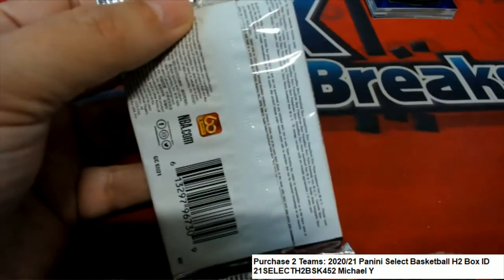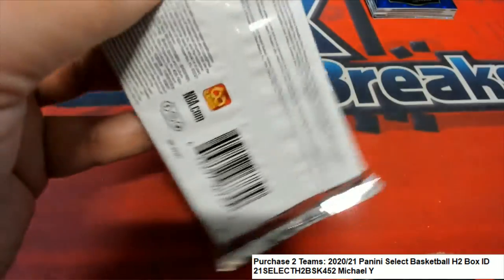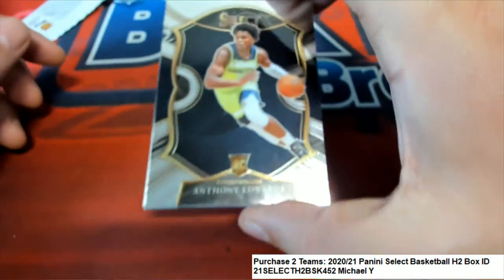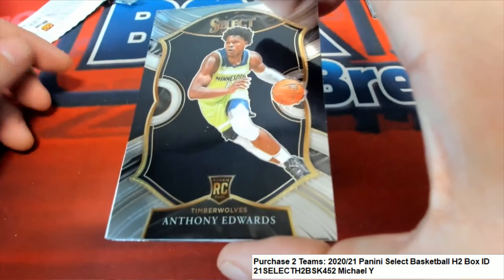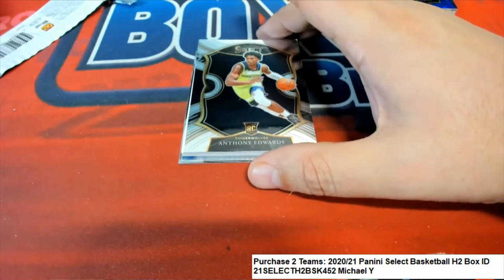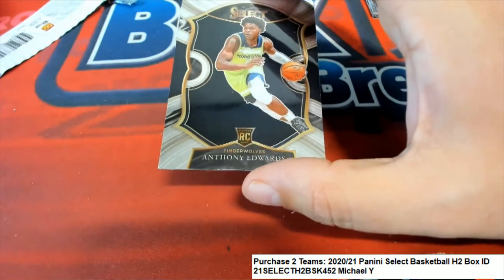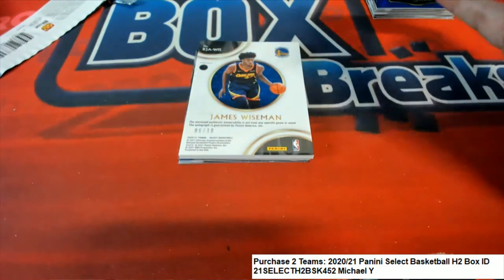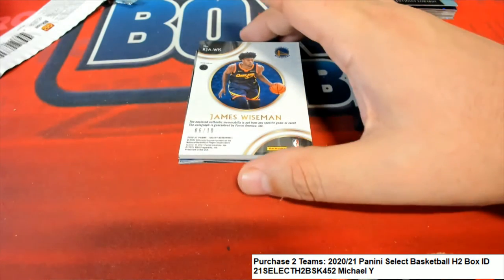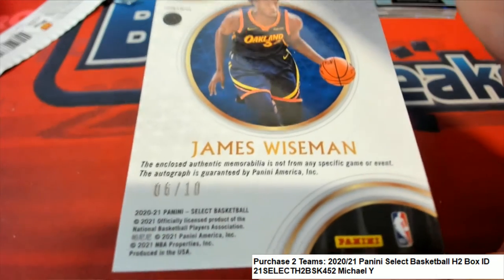Final pack of the rip. Good luck to Michael Y. Hope you hit something big in this thing. Well, here's an Anthony Edwards. Ho, ho, nice Anthony Edwards. And there is something right here. What is this? It's a James Wiseman. And it is a 6 of 10.